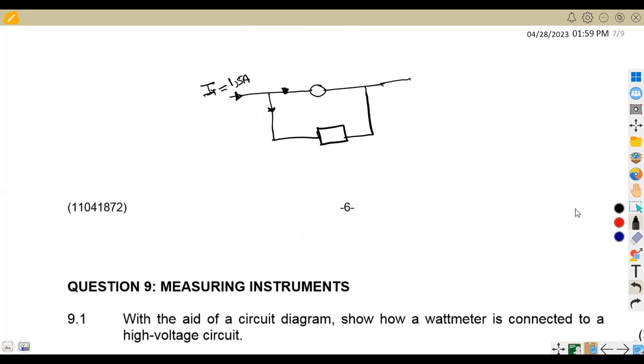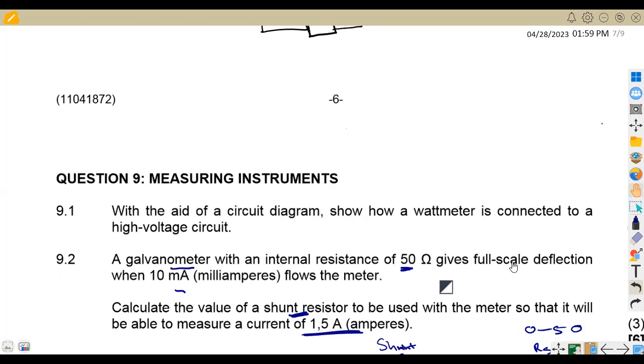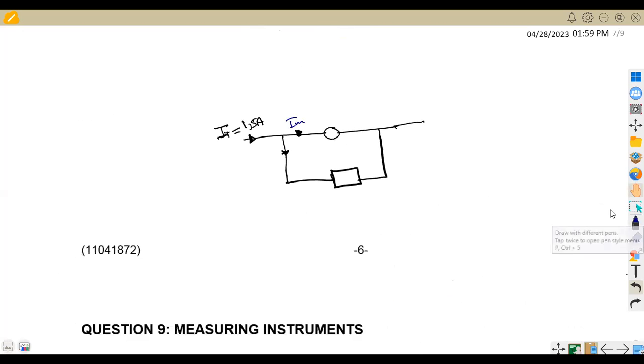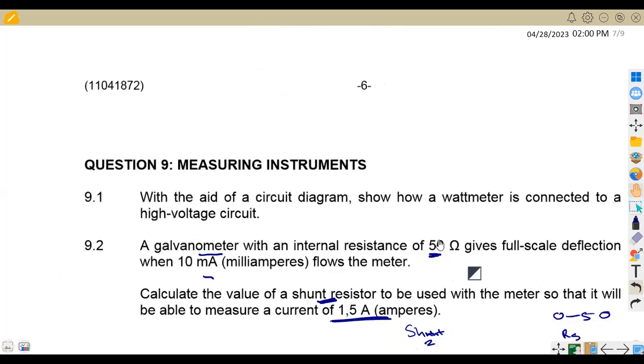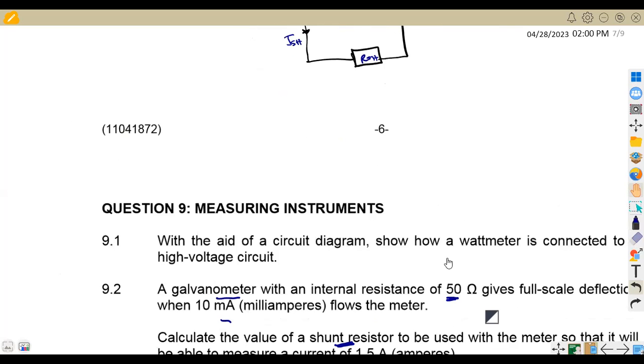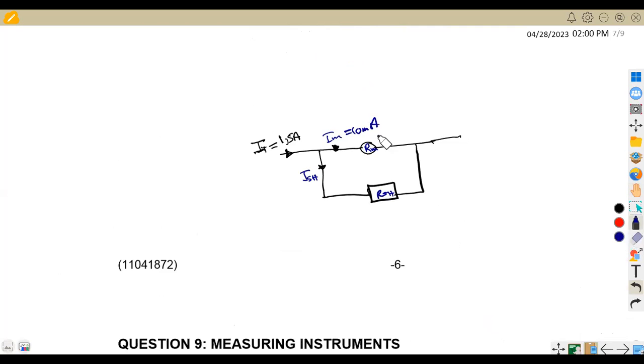But remember that on this part, this meter is at full scale deflection. It has its own current that it must accommodate. So this is the current across the meter of 10 milliamps at full scale deflection. So we need the current that is going to flow through the shunt resistor in this case, just like what we saw on the meter. This meter is having an internal resistance of 50 ohms here. So this is our meter, which is our RM, has got 50 ohms, and this is your shunt.